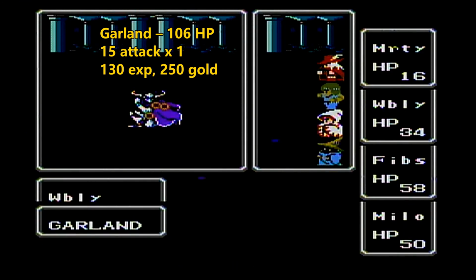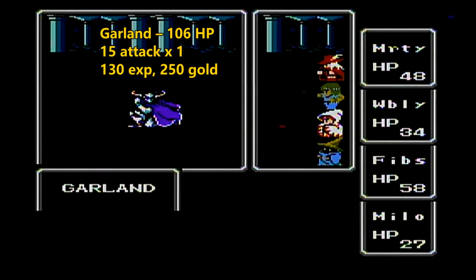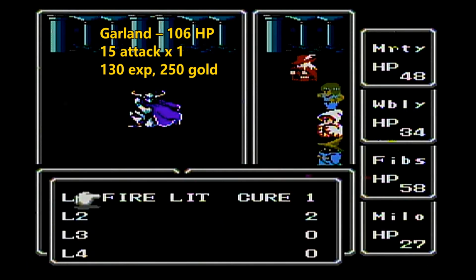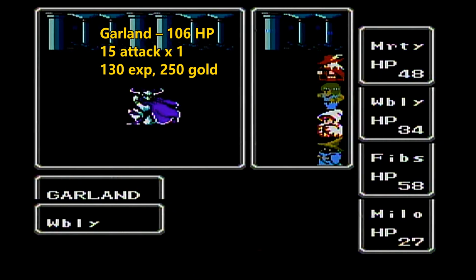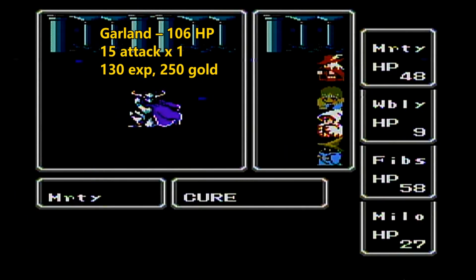So 50% of the attacks would have gone toward him, and he would be able to dodge them all because of the 2 ruses. I'm mainly having Marty be basically the healer now because Fibbs is out of spell charges. I do have some healing potions, 2 of them.